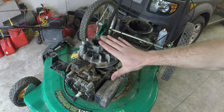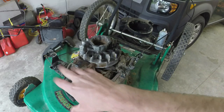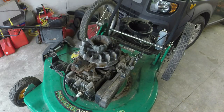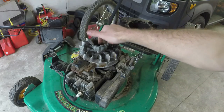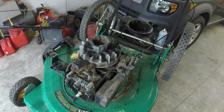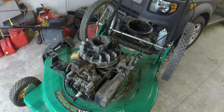Y'all saw me take all this off. I'll go ahead and put it all back on to save time. And we'll go ahead and put on a carburetor. I'll source all that mess. I've got one from, oddly enough, an engine that I screwed the crankshaft threads up on. So I'll take all that mess off of that engine, and then we'll have a good mower. Should be good after I tighten the blade up.